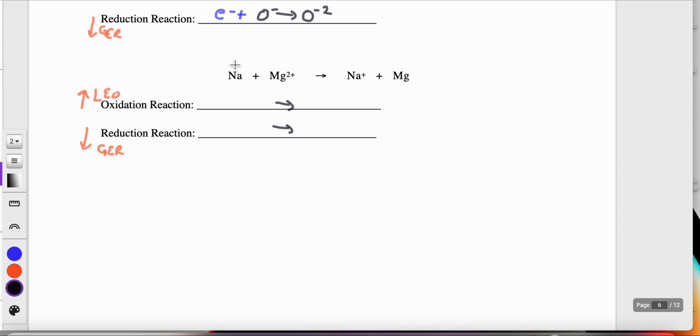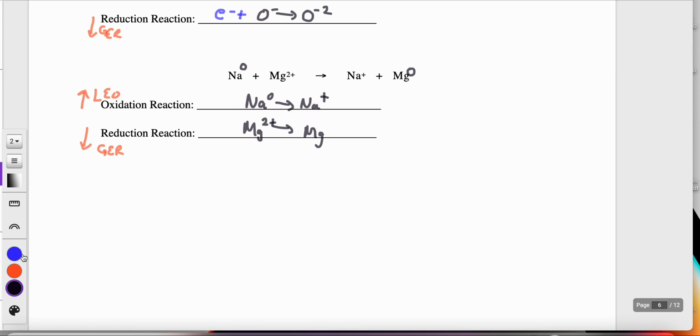We're starting off with Na. We understand it starts off as a 0 and it becomes +1. So Na oxidation state climbs up to a +1, so it's going up the ladder. That's the LEO. So we're going to put Na0 to Na+1. Now the Mg starts off with a +2, and we understand at the end it becomes a 0. So we go from +2 down to 0. We went down the ladder. That's our reduction process.